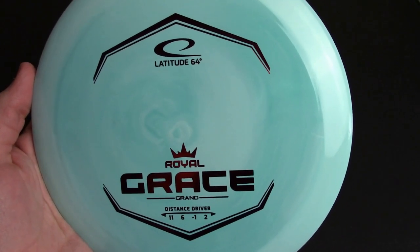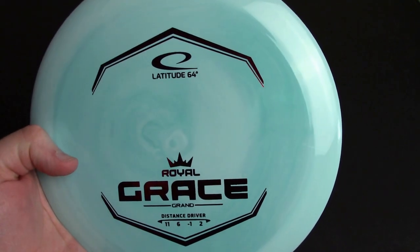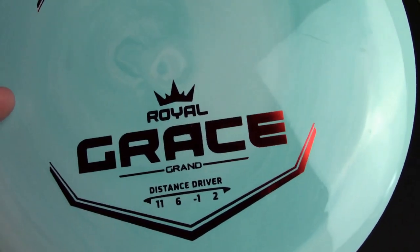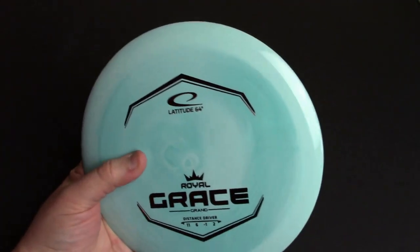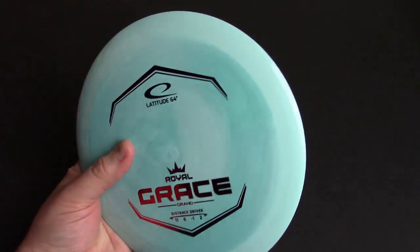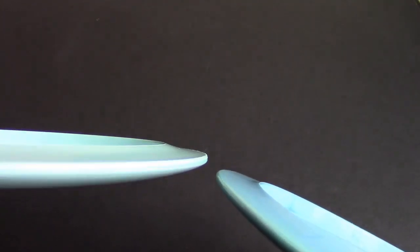Next, we have the Latitude 64 Royal Grace, and this one is 11, 6, negative 1, 2. So same flight numbers as the Curl, except it has a little bit more glide based on the flight numbers. The Royal plastic is easily the nicest out of any of the ones that we showed in this video, but I think I like the flight of the Curl a bit better than the Grace. But here we're going to put it up next to it.